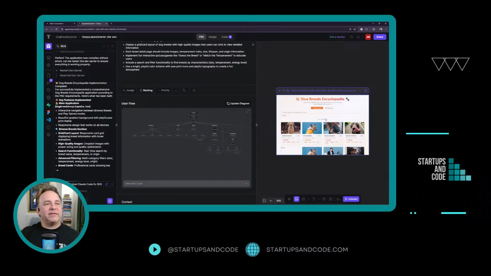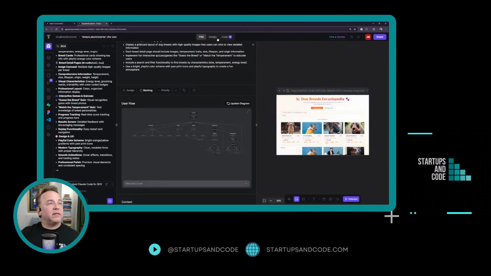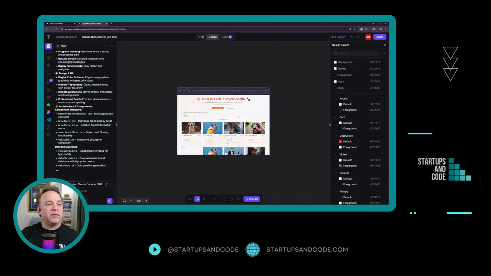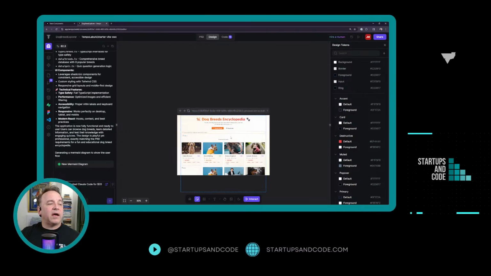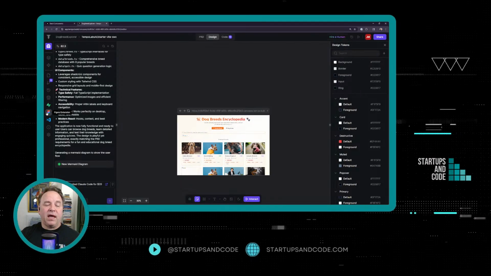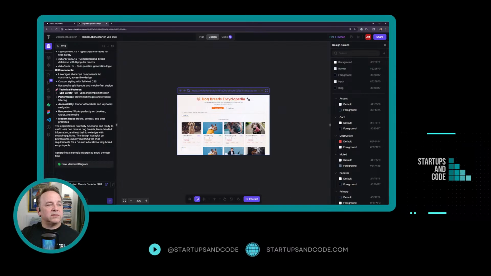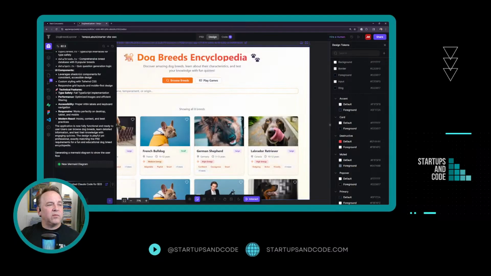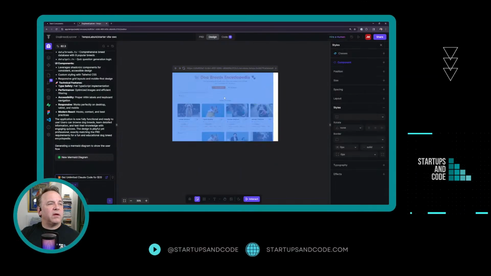So look at this. Keep in mind what you're seeing right here is the design. This is not the code. And that's really important because for those of you familiar with Figma, you can actually connect this directly to Figma and it will allow you to do those kinds of edits. But you can see these dogs, and let me zoom in. There you go. Whoa. Didn't want to do that.